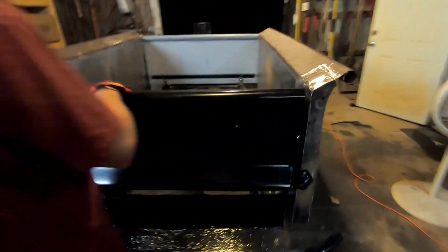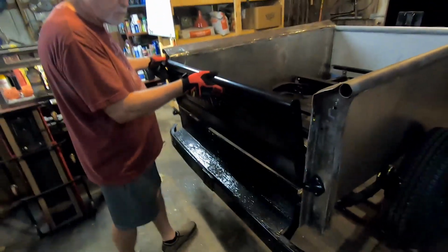So what we're gonna do is this top bed piece, when you push it in, that bracket moves a bit. So we'll just have to reinforce the bracket on both sides. Shouldn't be too big of a deal, but here's the right side and other side, and it looks great. So now we're gonna open it for the first time. We'll see how that goes.